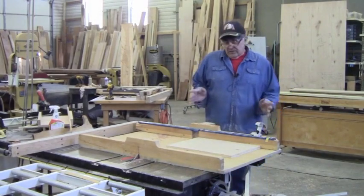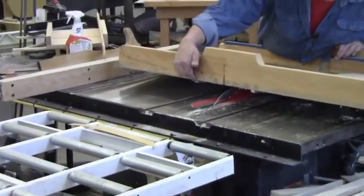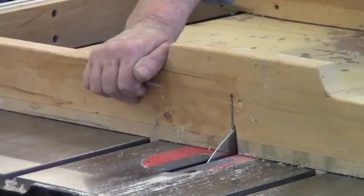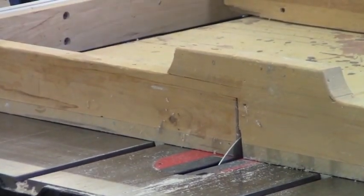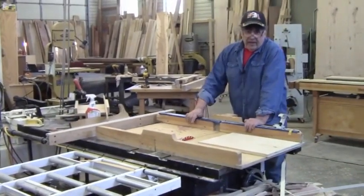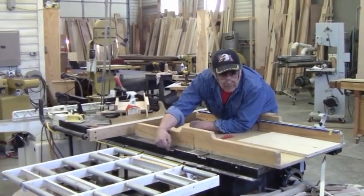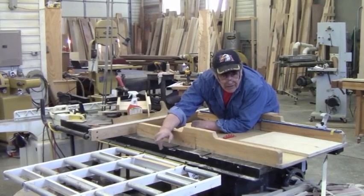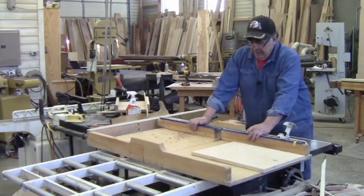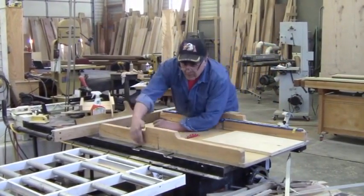Now, the key to building one is very simple. If you look, can we get a shot right here? All I've got is this piece of 3/4 wide by 3/8 thick. This happens to be a piece of maple, but any good hardwood will do. And you want to make sure it moves through your miter slots well. Now remember we were talking about that outfeed table. If you have an outfeed table and you have to build one, make sure you take a dado and make some slots in it so that your miter gauge and whatever can run through. In this case, this one will drop down so I can move through. They do a super nice job. But again, building it, you've got the two strips of maple.